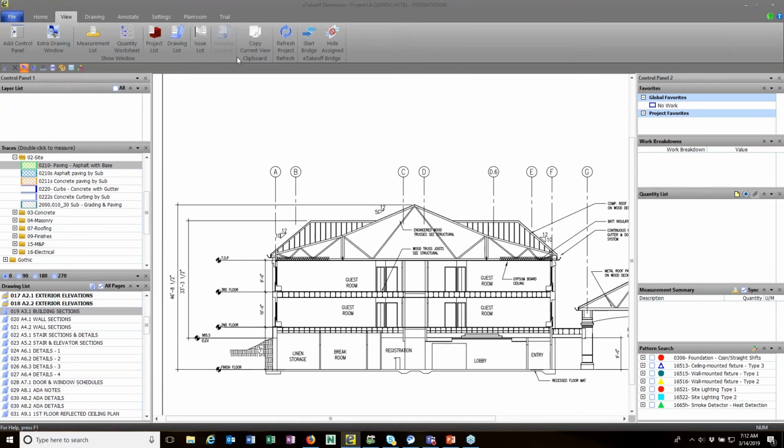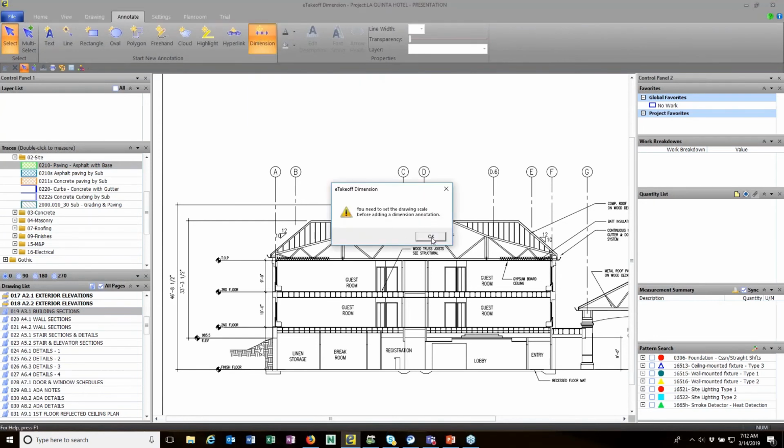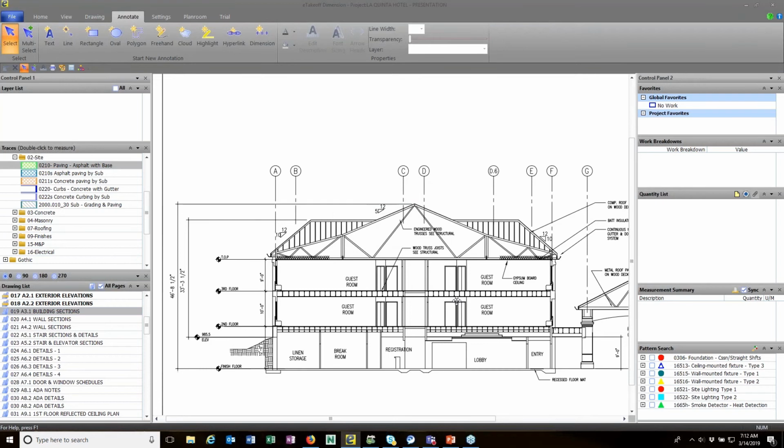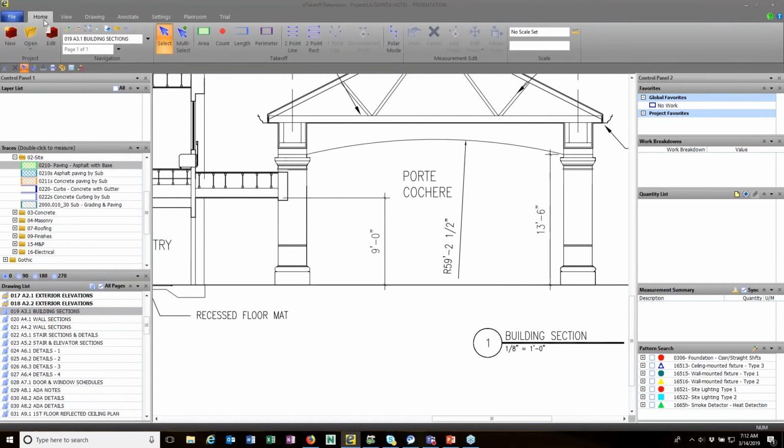So I've got this drawing here, and if I wanted to check this, I see this 46.8½ here for the building elevation. I can go here to the Annotate tab and do a dimension. If I just click this one, I need to set the drawing scale first, sorry. And it says the drawing scale is 1/8 inch scale. So I'm going to come back here to Home.